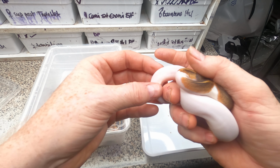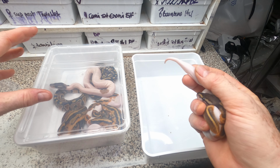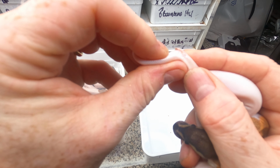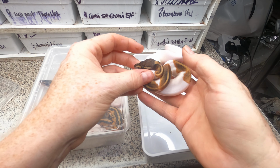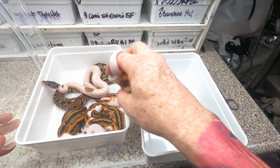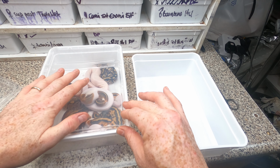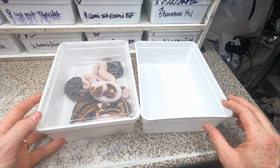As I probably said in one of my other videos, people used to love the high white pieds, but now people seem to prefer the more patternous ones. Patternous, is that a word? And that is a girl. So I did get some nice females to hang on to. And there we go. Really, really nice clutch. Really happy with those. First Darkling pieds that I've made.